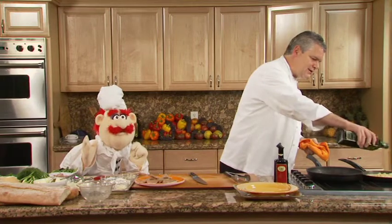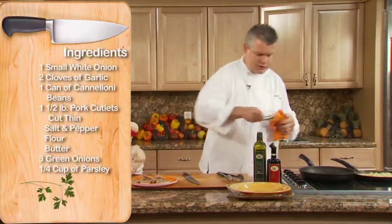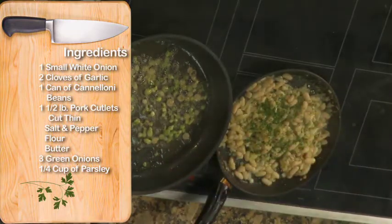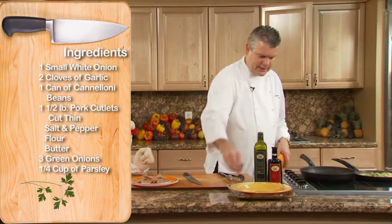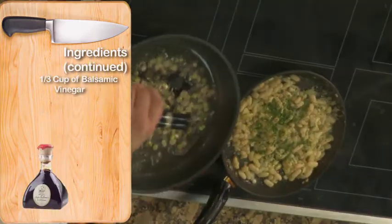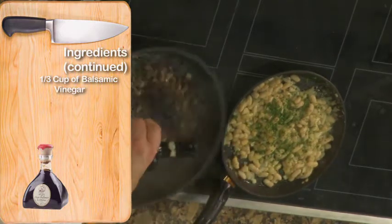Now, to those beans that are drying up nicely, I added some olive oil. I'm going to put in some chopped parsley. Just like that. And to my pork scallopini, look at that. Green onion. Oh, it smells so good. And I'm going to put some balsamic vinegar.